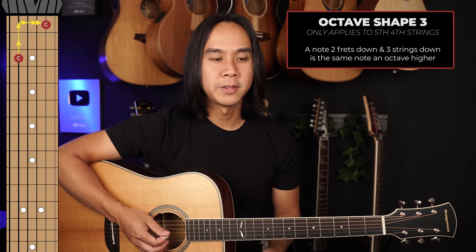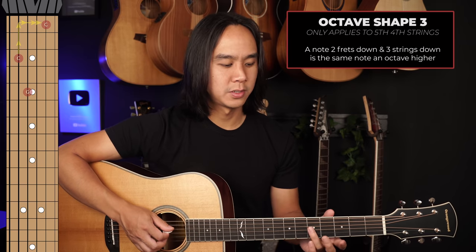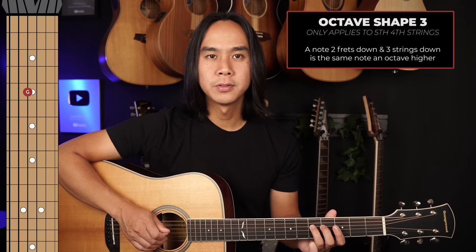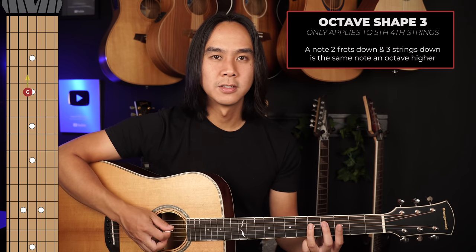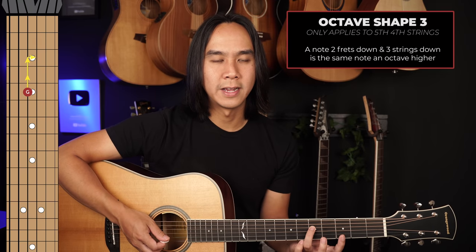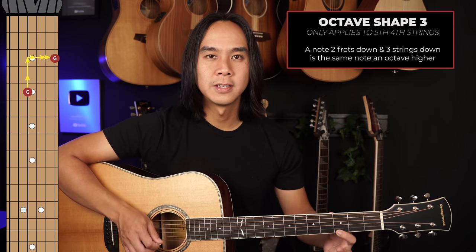Let's try the same thing on our fourth string. So we had a G here before. Now we go two frets down the neck towards the headstock. So one, two, and three strings down. So that's a G and that's a G.